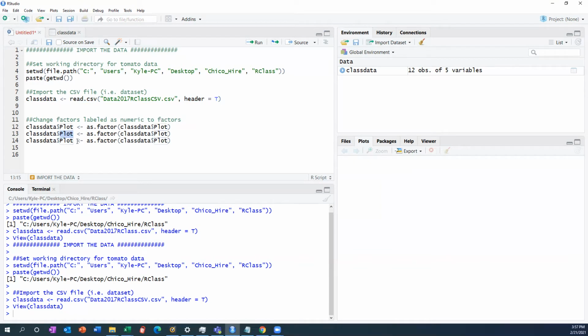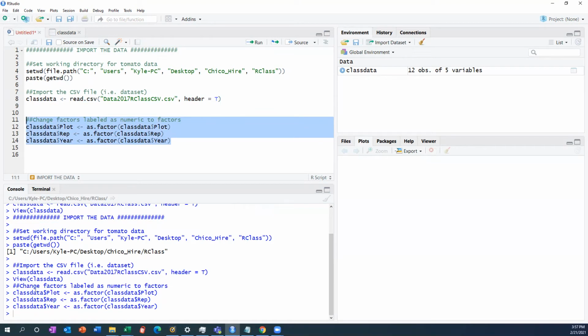And then from here, we can just swap out plot with rep and do the same for year. So now we're changing our columns from numeric values to factor values. So let's run this.